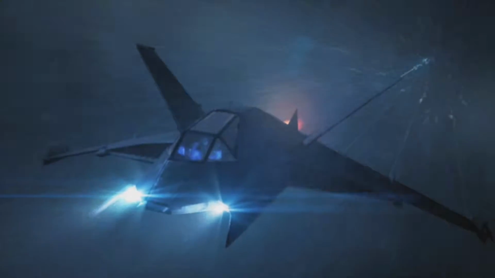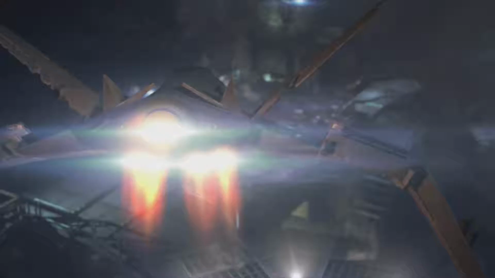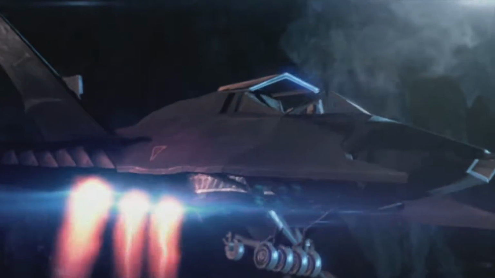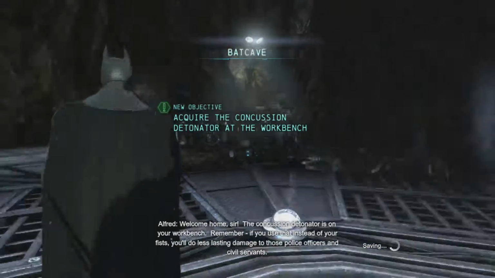I don't like how the Batplane looks, by the way. It looks kind of ugly to me. I think it looked better in Batman Arkham City. Here it just looks like it's only half a plane. It's a very stubby plane. I mean, it's only a one-man plane. He's going to be carrying missiles and stuff, but I don't know. The plane just doesn't look cool to me.